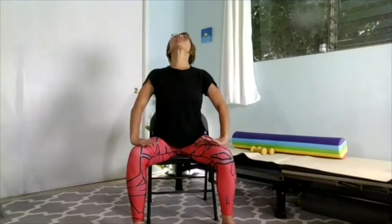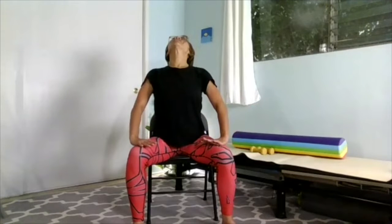And bring the hips back onto the chair and lift yourself up. Very nice, good. And push the hands onto the knees and open the chest and lift your sternum bone up to the ceiling. Five, four, three, two, and back to the center.